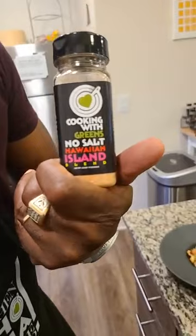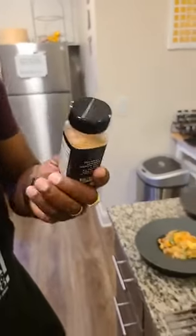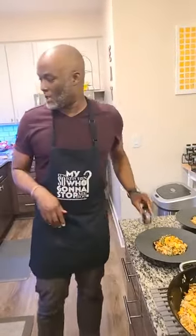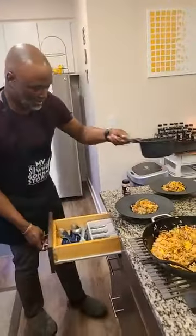Hawaiian blend, which is one of our new Hawaiian Island blends. This has pineapple, orange juice, paprika, brown sugar, garlic, onion, chives, cumin, smoked paprika, chili powder in this right here. And this is a no salt blend. We have a salt version of that also. But let me get my little spoon right here and get some of this.